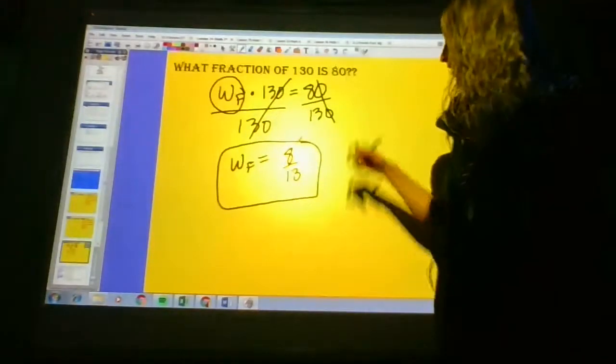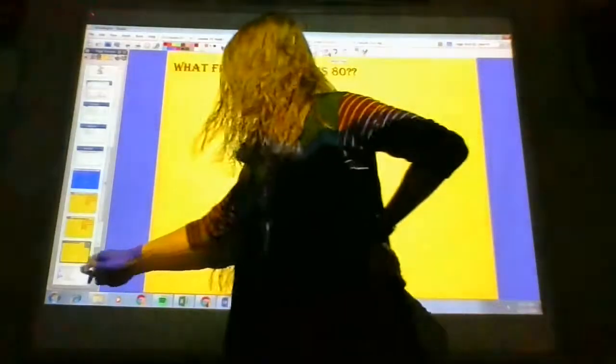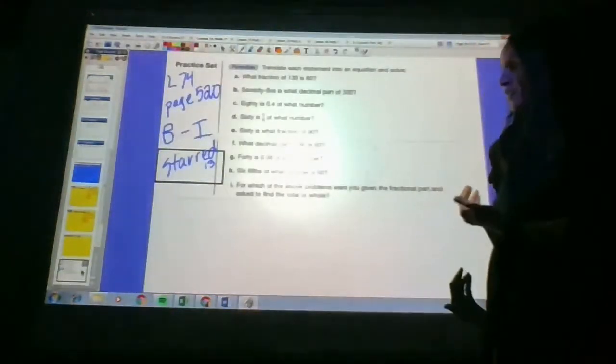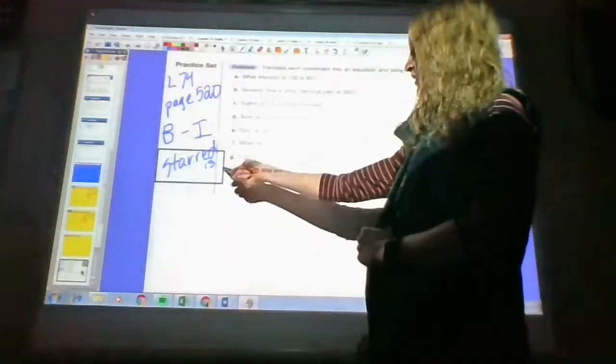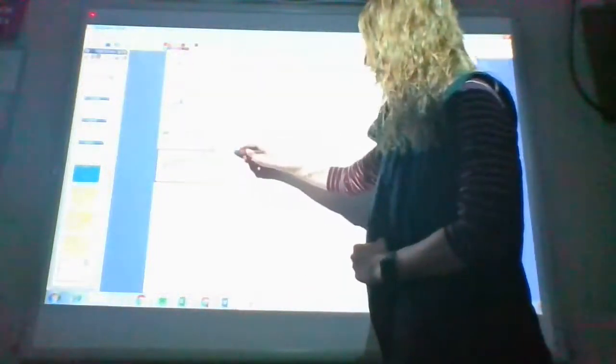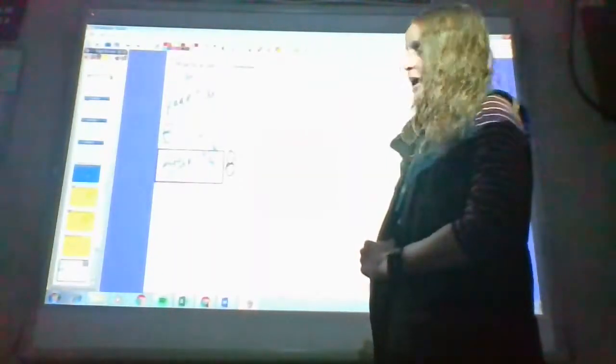So here we go for our lesson. It's a pretty short one today. Make sure you always set up your equations though. So today, please do the 13 star, and let's do a couple of the letters. Let's do G and H of lesson 74, and then the star, and then happy solving.